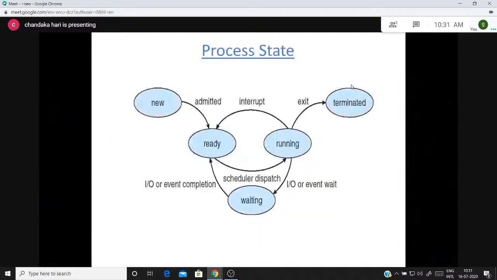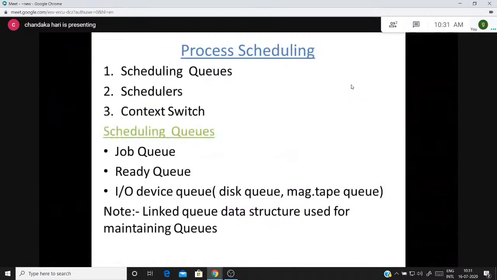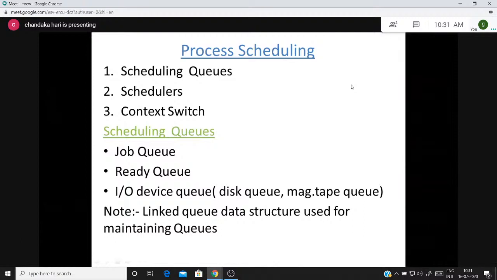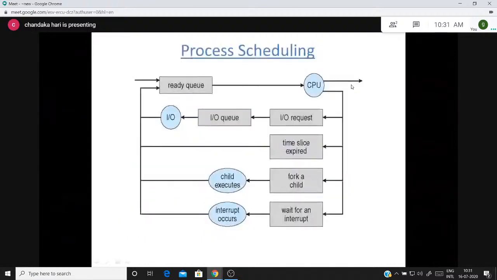Followed by that, we saw process scheduling, which is also covered in 3 dimensions. What are the different kinds of queues in your computer system, and what are the different schedulers for allocating jobs to the CPU, and finally context switch. What is context switch? A context switch is a small program which is responsible for saving and restoring the status of a particular process. Swapping is a small program which is responsible for temporarily swapping out a program which is not currently required in memory and bringing back the required programs into main memory. So this is what we saw in the last class.